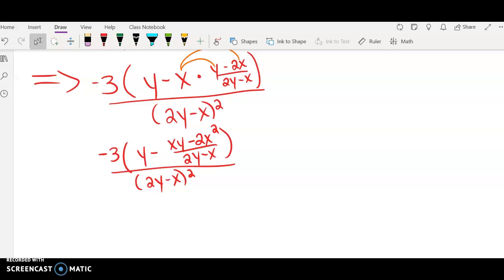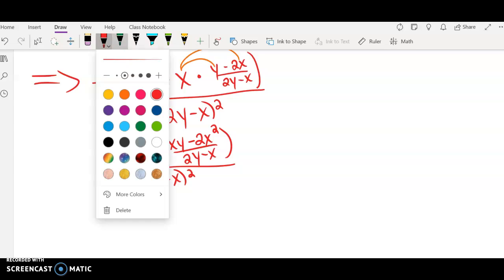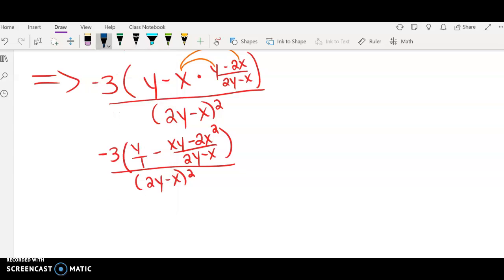When I say cross multiply, I like to visualize it. But guys, you might want to rewrite this as y over 1. What I do is rewrite that y as a rational expression, and then I like to combine those fractions. That's going to give me, and you guys hang with me, I multiply this way first, y times 2y minus x. That would give me 2y squared minus xy.